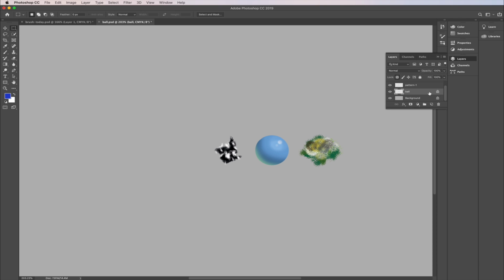So just to show you how this works, I'm going to just come up here, turn those off just for the meantime. And I'm just going to add one more layer in here. And just to make it nice and easy, for convenience's sake, if I do that ball shape again, hold my Option key and my Shift key, I want to go out from the center. There we go. And I'm just going to fill it with that color. Option delete will do it, and there it is, and it's on its own layer.